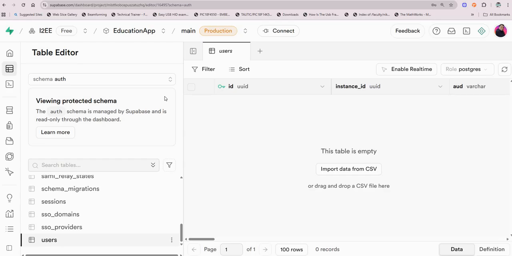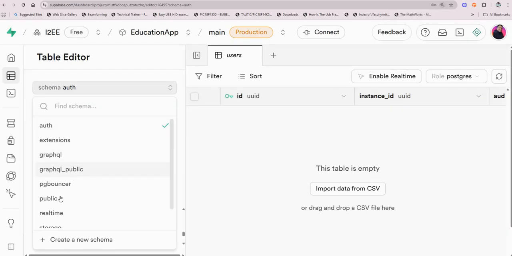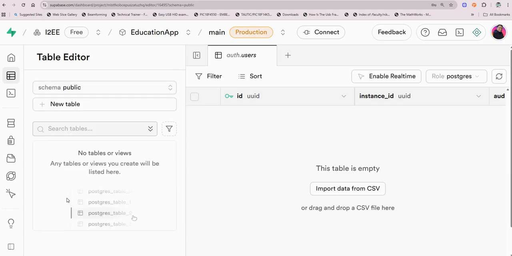So based on that, whatever data that you want to capture, we can save it in a public table. So public table means, again, you click on the schema here, so you'll be able to see there's a public schema. So click on public schema.